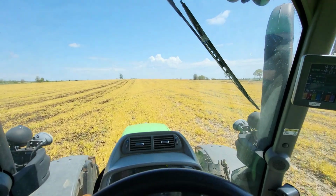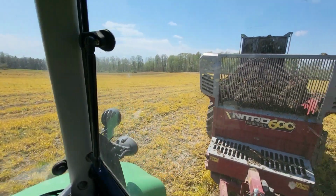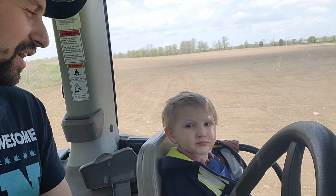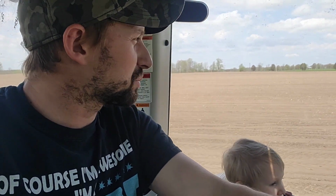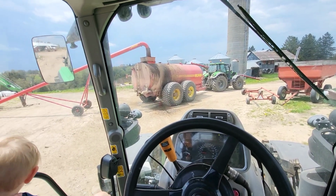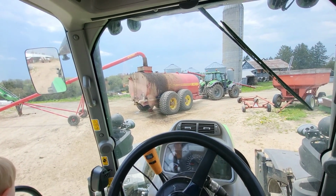So it looks like the sprays are doing their job. My little helper just arrived, just in time. It's supposed to rain this afternoon, thunder showers, so that'll be good. The crops that are in the ground definitely need it, and I have a bunch of work to do anyway if it does rain. So we got a traffic jam here. This is a farmer's version of a traffic jam. It won't take him long to load.